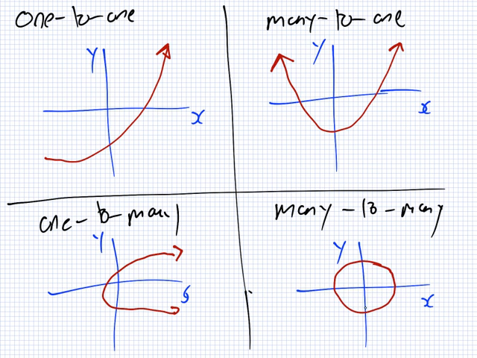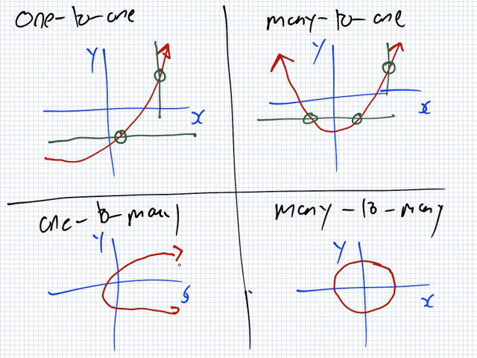Right, so how can we tell what each function is? A function that is one-to-one, the way you can tell is that if you draw a horizontal line anywhere and a vertical line anywhere, it should only meet once and once. If it's many-to-one, when you draw a horizontal line, it should meet many times, and when you draw a vertical line, it should meet only once.